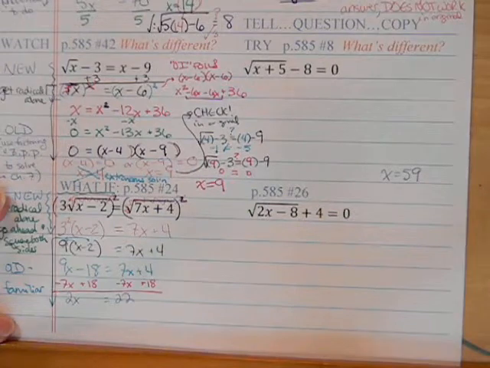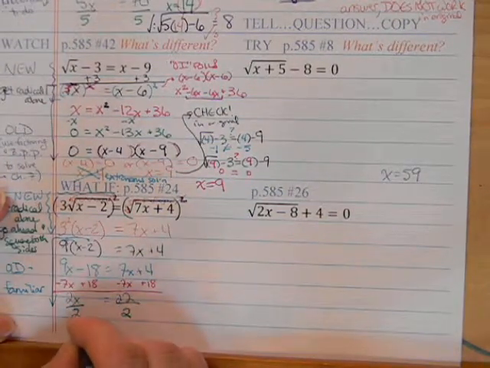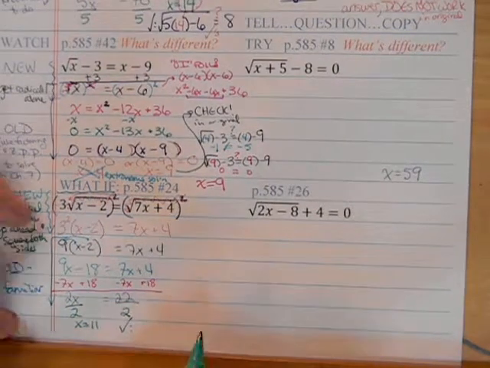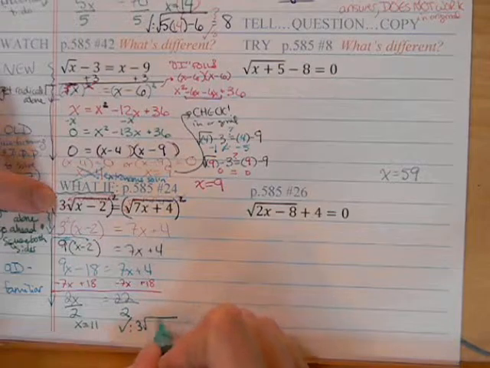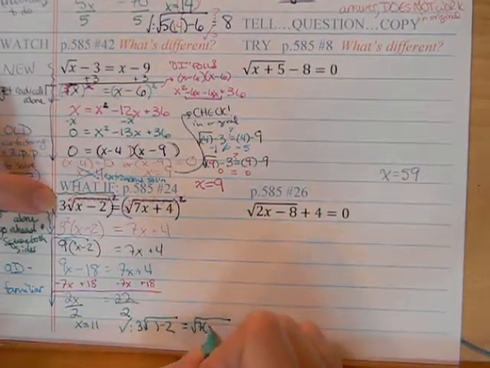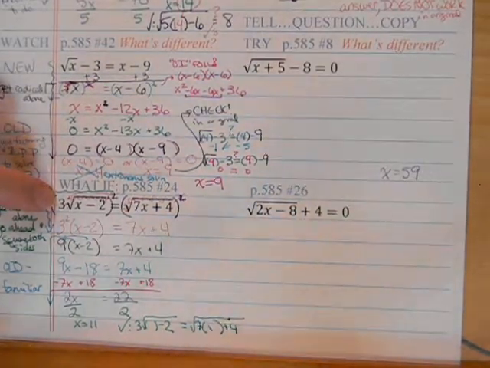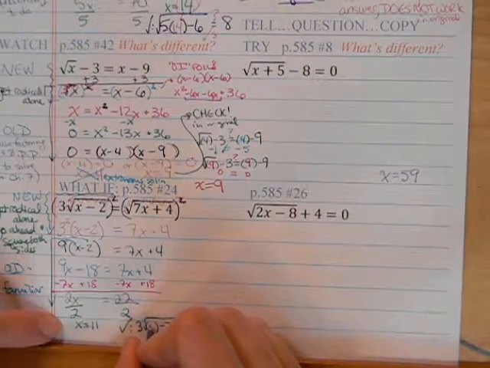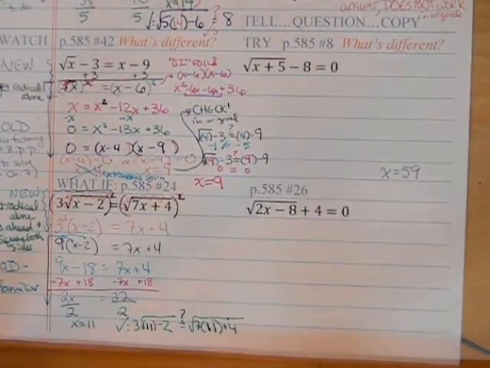We're going to divide both sides by 2, and that gives us x equals 11. And we're going to check, because it's very important to check back in the original. My original was 3 radical x minus 2 equals radical 7x. Oops, 7x plus 4. And I just want to leave a workspace so I can plug in my answers. So I'm going to try 11 everywhere that I saw an x. And I'm just checking to see if that works.